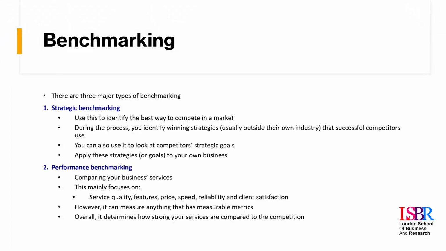Then we have performance benchmarking. Performance benchmarking we spoke about already. It's usually looking at your key performance indicators and then looking at how these are different, or how your competition is performing and how you're performing. What can you learn from them? What are they doing that's different to how you're doing things? Okay, so it's about comparing your business's services. Usually it focuses on things like service quality, features, price, speed, reliability, client satisfaction, and so on and so forth.